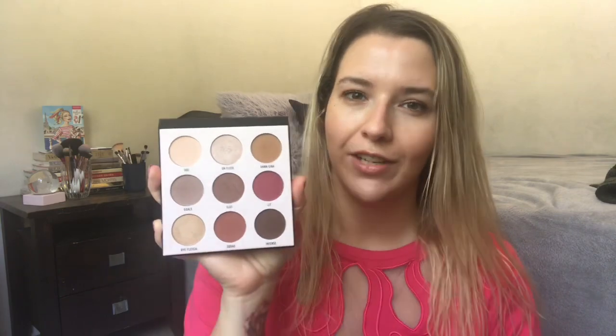We'll move on to some eyeshadow palettes now because they're the ones that are in front, so I'm going to make it happen. First one that I have is the I Shade It Burgundy Eyeshadow Palette. This one is a lot of dark kind of colors. There are a few cool toned sort of ones. Nothing particularly exciting, but I do like this palette.